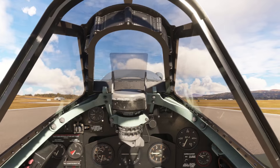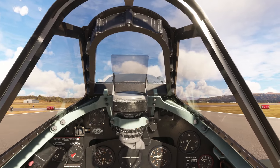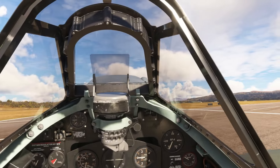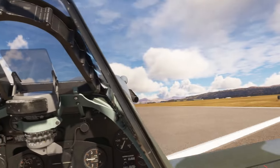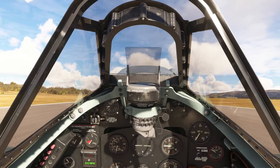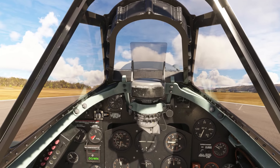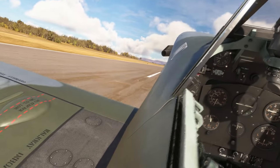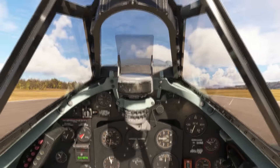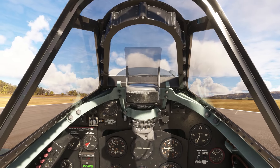What a lovely flight that was — really enjoyed it. Hope you did too, more importantly, because that's what it's about. Gorgeous chance to fly this Spit in some beautiful scenery and using some fantastic hardware. I'm going to put all the links down below so you can have a look. Please do head over to the AuthentiKit website. Check out their channel — there's a whole load of really good technical videos on there. Join the community, download the checklist, and you'll be using the same thing that the BBMF pilots do. A huge thank you to AuthentiKit for giving me the opportunity to bring this to you. Thanks for joining — great to have you on board. Take care now, bye bye.